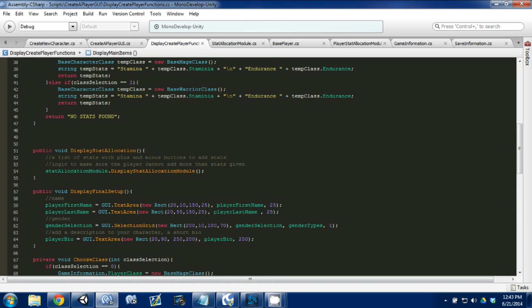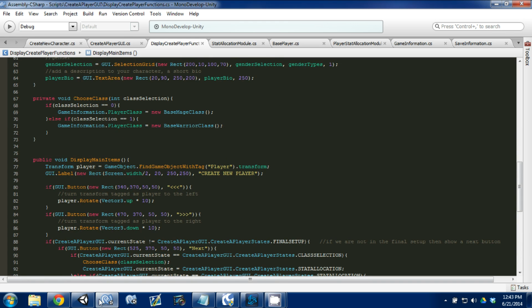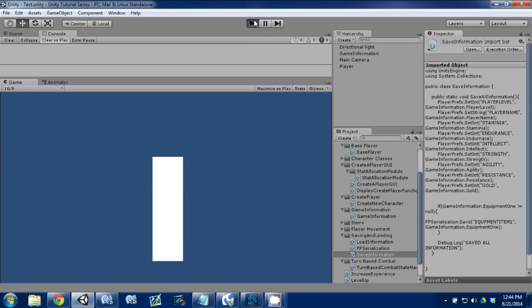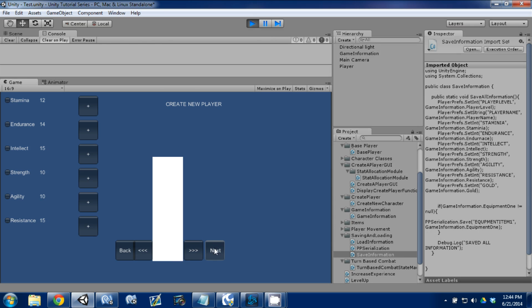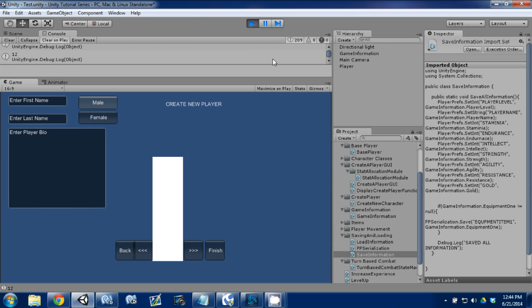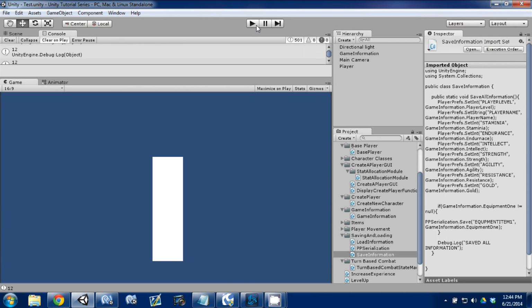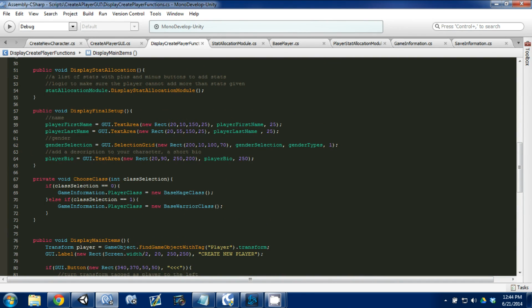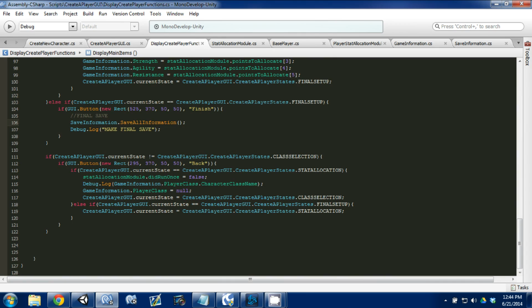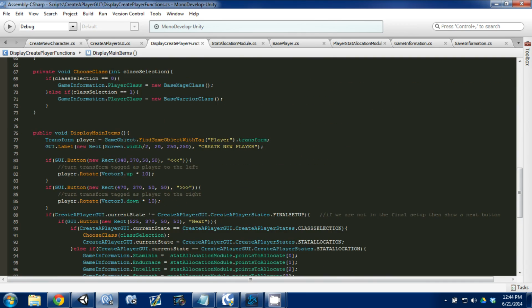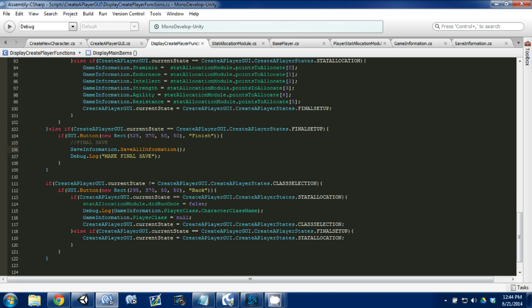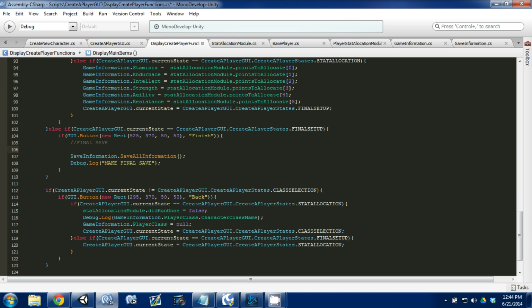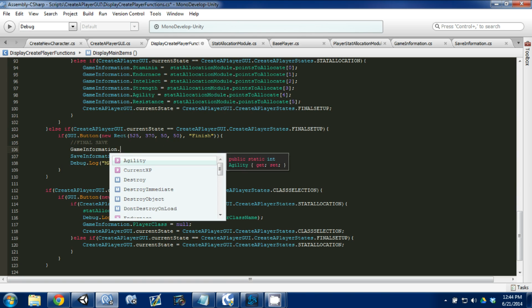After character creation, the next step is to play in the world. And so I'll go ahead and press play. Mage, done, finish. We've saved all the information we need. I didn't change any of the variables or any of the names or anything like that. That's okay. There is one thing. We're not actually saving. So before we save, this will be the one last thing we do. Before we save, I actually need to store in our game information our player name.